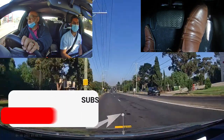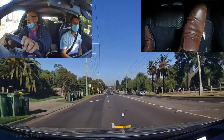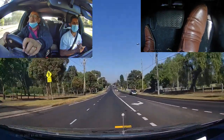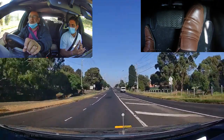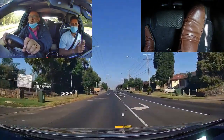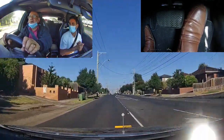Indicator, give your indicator straight away, and after giving indicator, no need to rush anything. There is going to be a very high chance to get a safe gap, because when people see your indicator, they start to give way. Some people start to slow down, some people will overspeed, so there is a very high chance to get a safe gap.